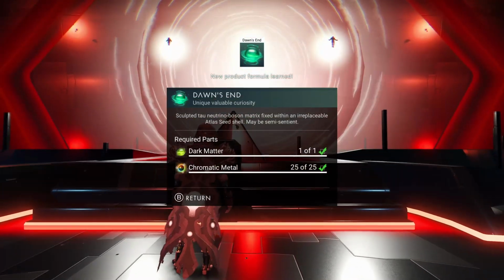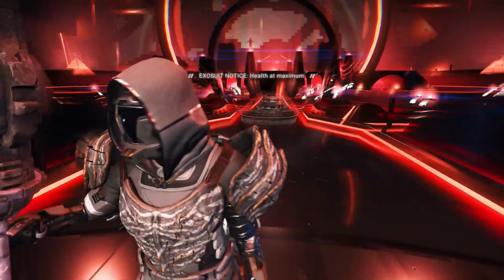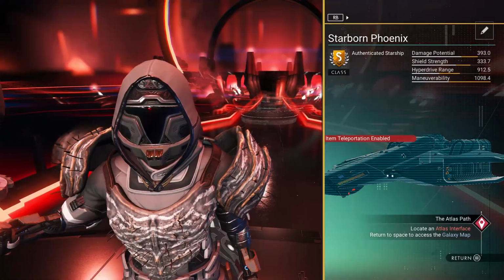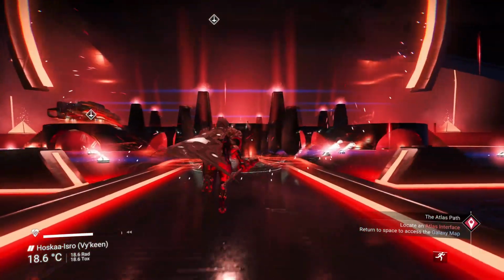So we've got Dawn's End now, which is dark matter, which we created, and 25 chromatic metal. So we'll definitely create that one. Dawn's End. Lovely. Let's head back to the ship.